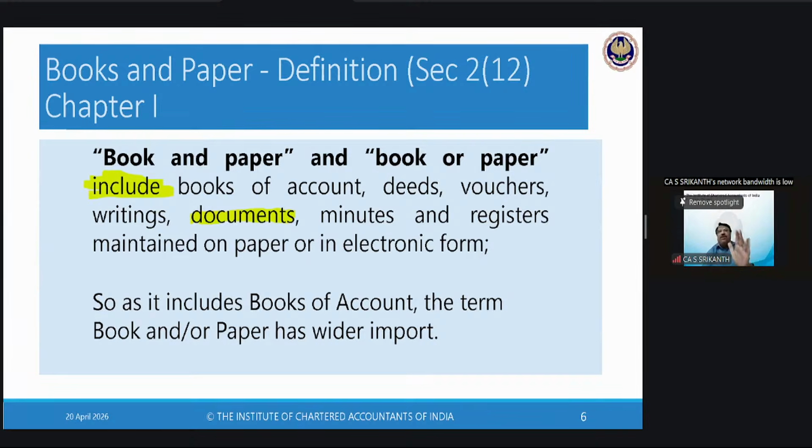Because when you see the books of account, you'll see a ledger. You'll see a ledger account. You'll be going through one particular account and you'll see some narration and all. Nothing is clear. What is this all about? What is the nature of this expense, sir? Please show me. "No, sir, that is that real estate transaction that happened. We did this, that." Where is the proof? Show me. That is the deeds, vouchers, writings.